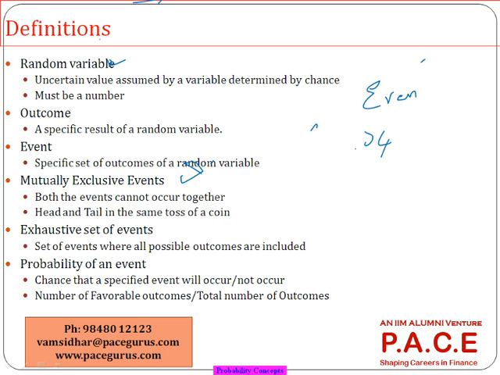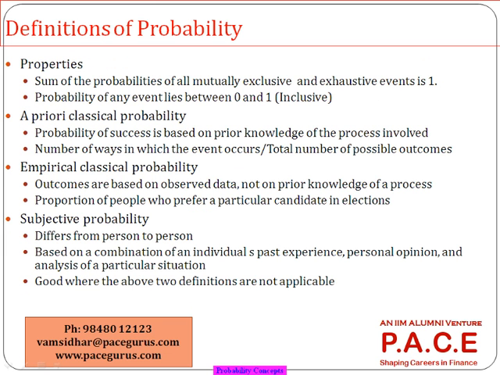So we need a mutually exclusive and exhaustive set of events to define our probabilities in a very effective manner. Because we always talk about the number of favorable outcomes to the total number, we always say that it lies between 0 and 1, and all probabilities put together for all the exhaustive events sum up to 1. Now, there are 3 ways people define probability.